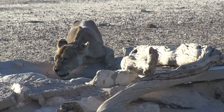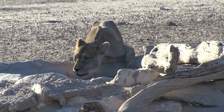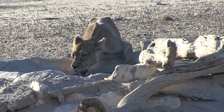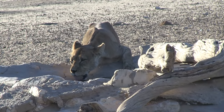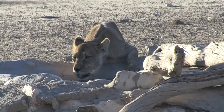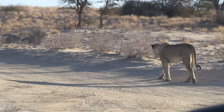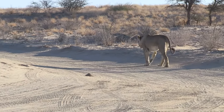Male stretching. These might be the only lions that we see at Polentswa. Hope not. Yeah, I hope not as well, but quite possible. I don't know where the rest of the Polentswa pride is, because they haven't mated since we've been here. The male got up to come down and drink as well, but then he just lay down in the shade again. Yeah, she's going back to the male, I think. Give him a bite on the bum and say, go and have a drink.